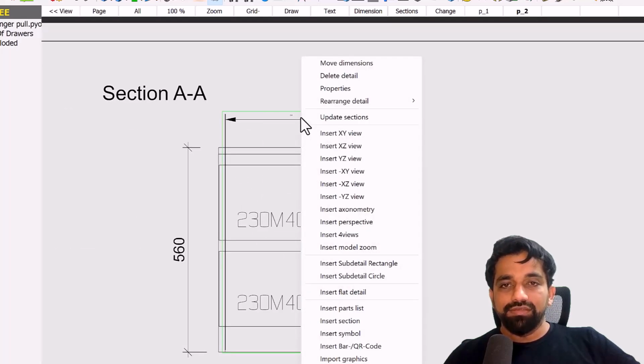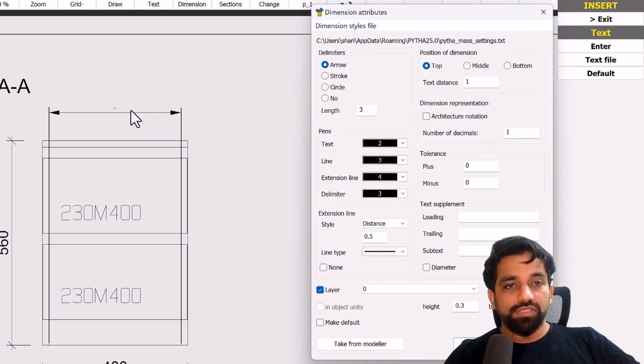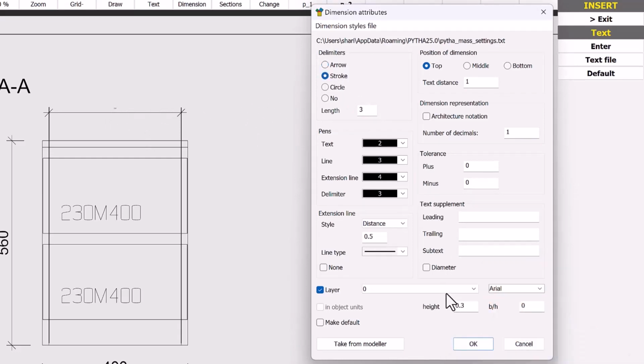We already changed the behavior of default auto dimensioning, but for this one I would right click this and say properties. So it will bring me to the dimension properties of this particular dimension. I would do the same: I make it stroke and I change it to 3 mm. So the dimension is bigger, but the line looks a bit ugly because of the distance. Even if I make it 5, it is leaving a distance of 5 mm from here.